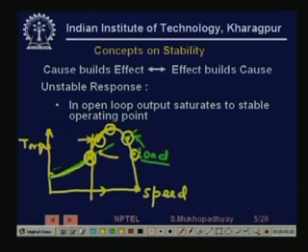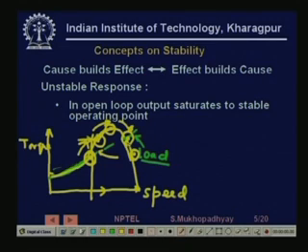now what happens is that if the motor shifts from this point to this point, immediately the generated torque will fall below the load torque requirement. So the motor will tend to go back to its old operating point. This is the difference between a stable and an unstable open loop operating point: in an unstable point, if you move away from it, it tends to move farther away and finally settle to a stable operating point. This is what the motor is doing.